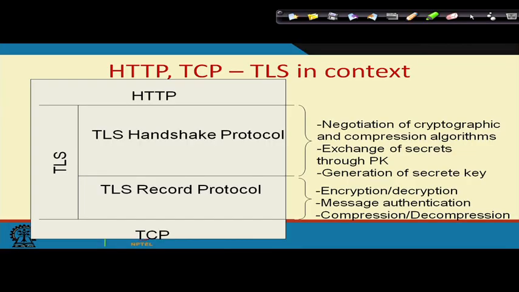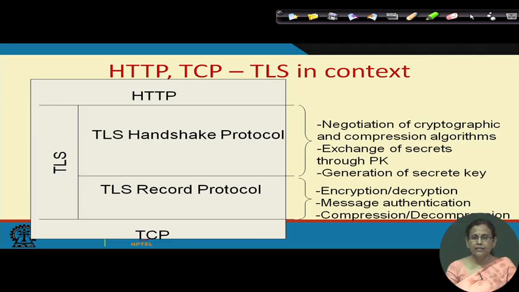But due to the problem in key exchange, the keys are first exchanged using an asymmetric key algorithm, and once the keys are shared by both the parties, then the bulk transfer can take place using a symmetric key algorithm. This idea is implemented in this TLS protocol. So, during the TLS handshake procedure, this key exchange takes place, and during the record protocol bulk data transfer takes place. Let us see in detail what will happen during these protocol executions.